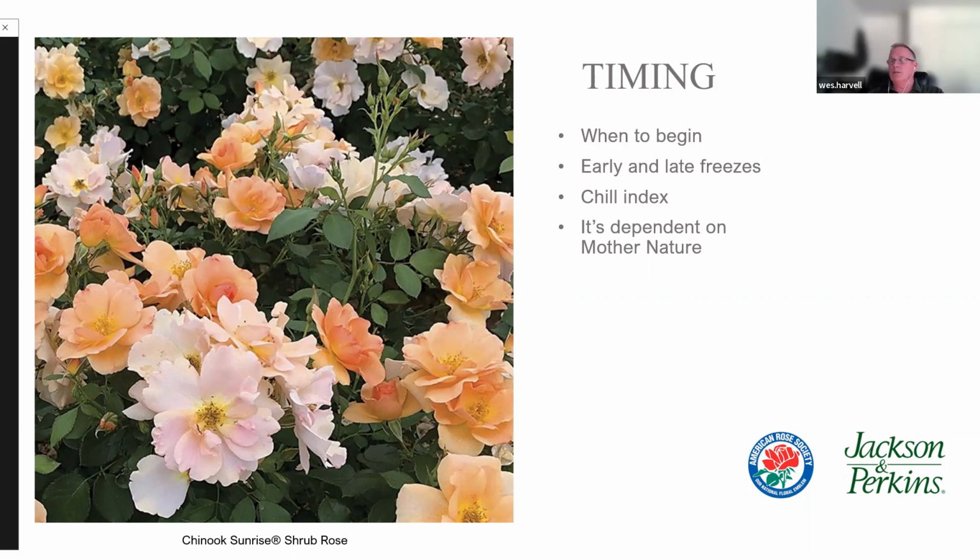So really, winterizing your roses starts well before winter, obviously. When you're building your plan for your garden going into the fall, you start looking at late summer, early fall, and you want to start making sure that your plants have plenty of water, making sure they have mulch around the base, and pull back on your trimming and stop fertilizing.